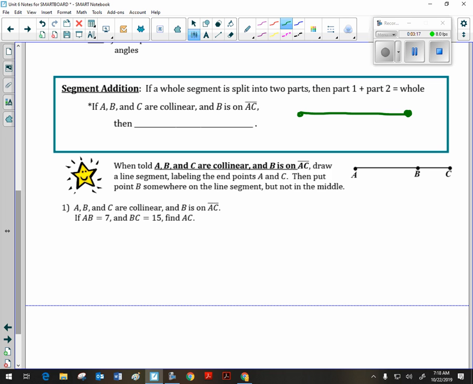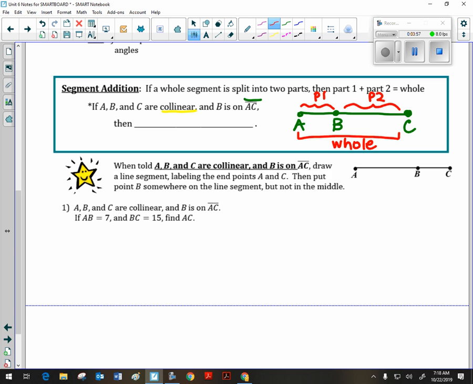And the two parts added together are going to equal the whole segment. So they're essentially saying here that we have a segment that goes from A to C, and point B sits somewhere on that line. If A, B, and C are all collinear, what that means is they sit on a straight line. So I'm going to place B on the line, but I'm not going to put it smack dab in the middle because it's not telling me that it's the midpoint. So in this scenario, this is part 1. I'm going to label that P1, and this is part 2. P2, and if I add those two together, it's going to equal the whole entire segment.